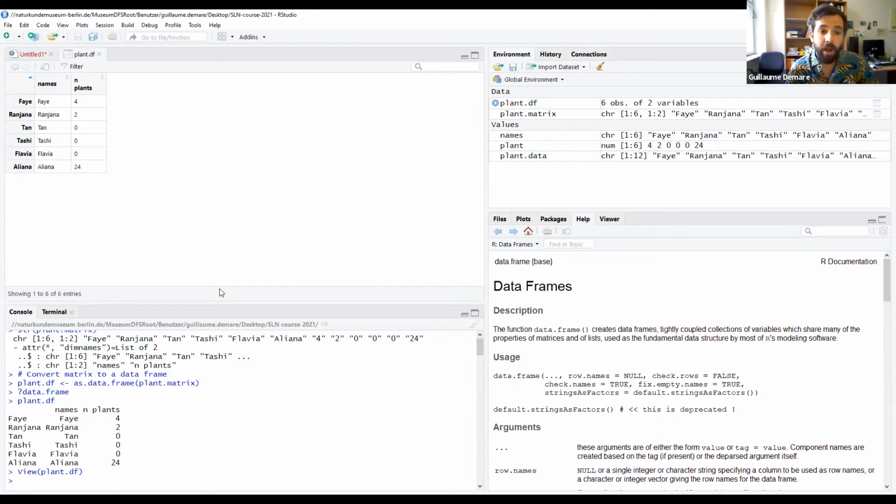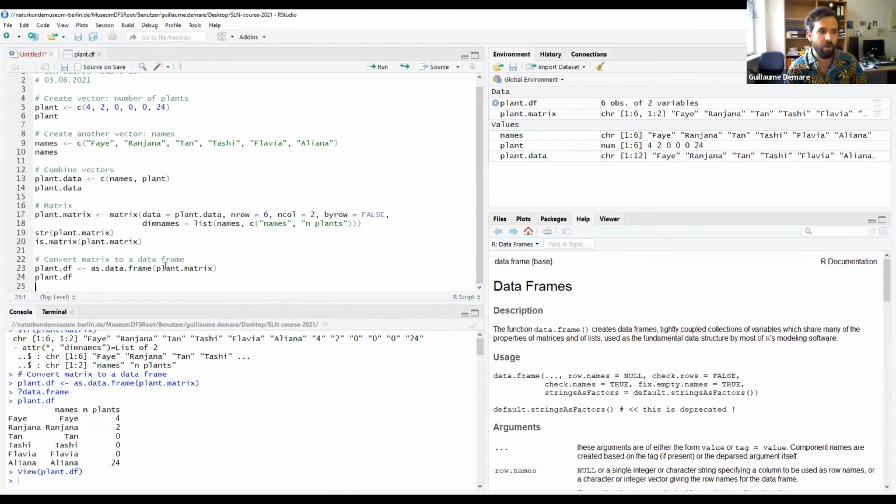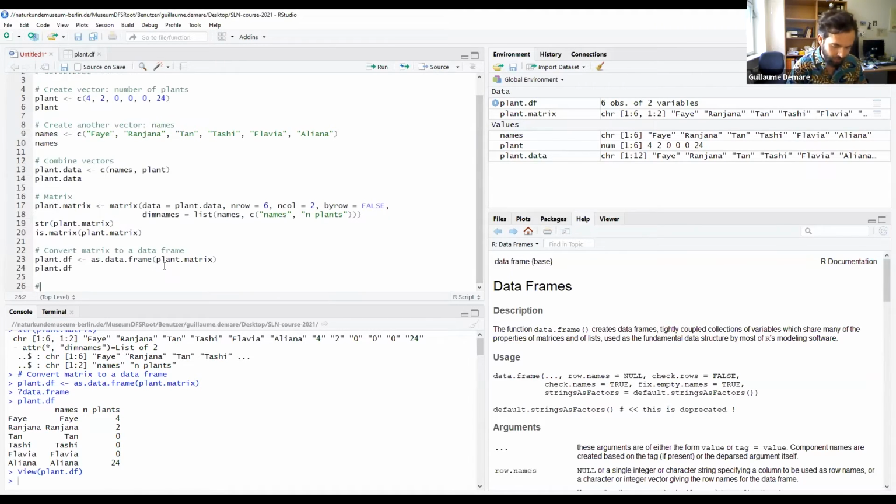Okay, someone is asking, what if we don't want names again? Names are repeated now, because I specifically put the row names as names, but we also have a column called names. This is really just for demonstration. So we could subset that from the data frame and maybe remove that column because we already have the row names. Let's do that.